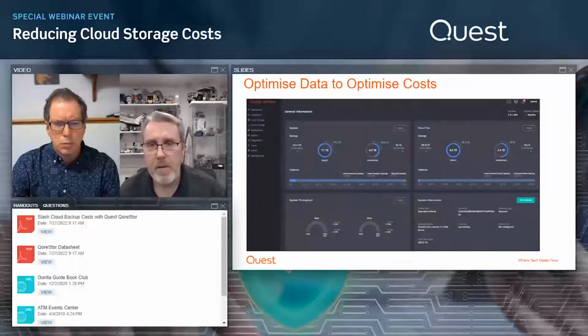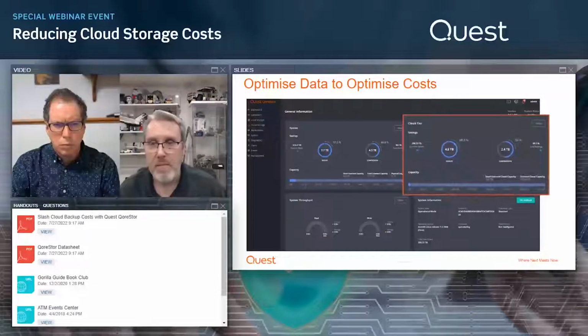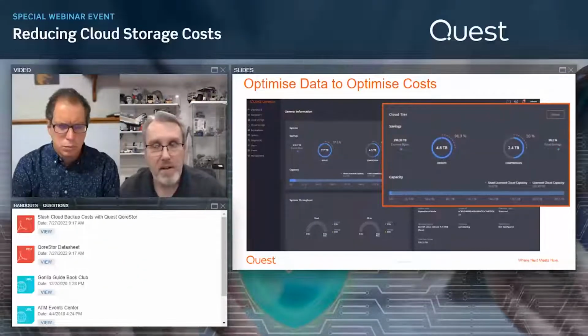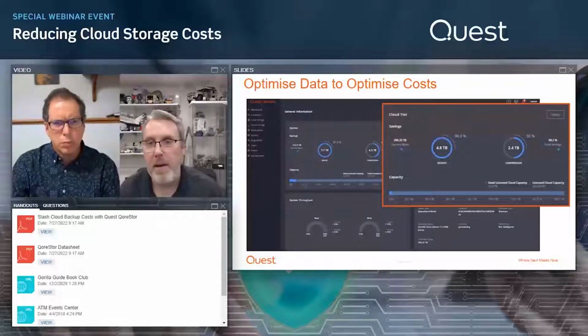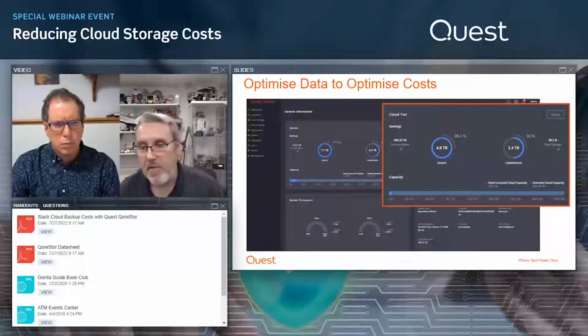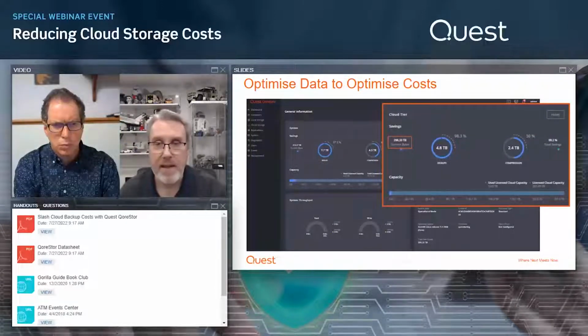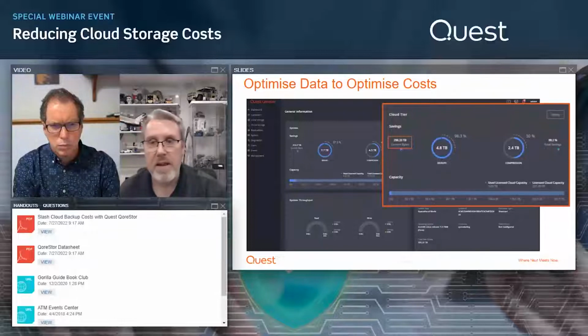So now thinking about the cloud piece, of that 318 terabytes we put in, our automated policy, there's the little automation piece there, has, from the policy settings we put in, identified 296 terabytes of that 318 that's going to be sent out to cloud.